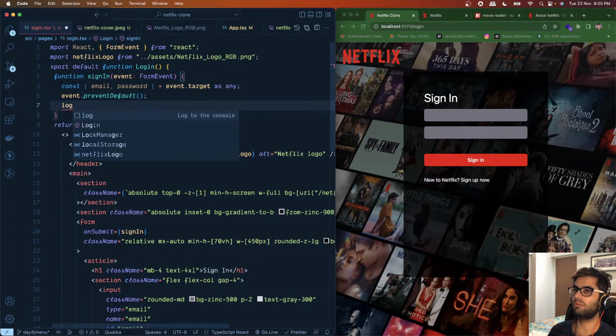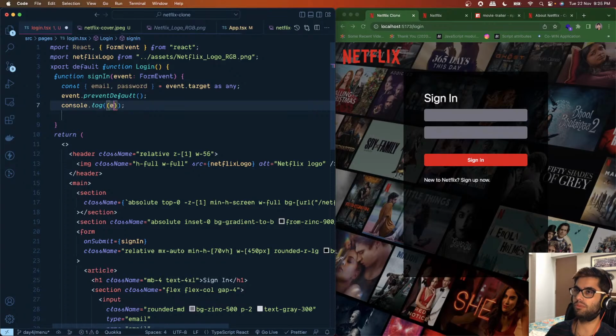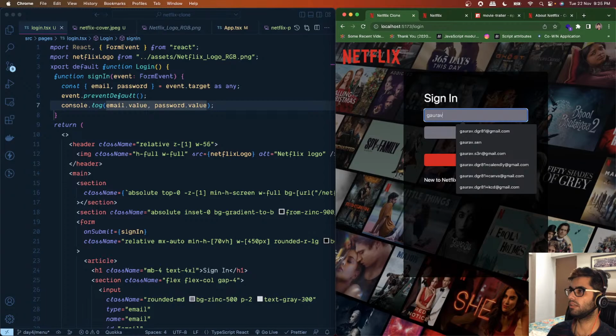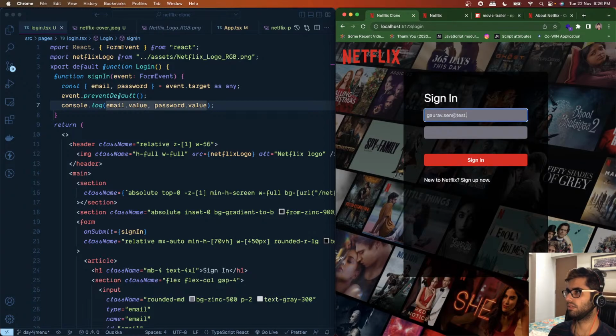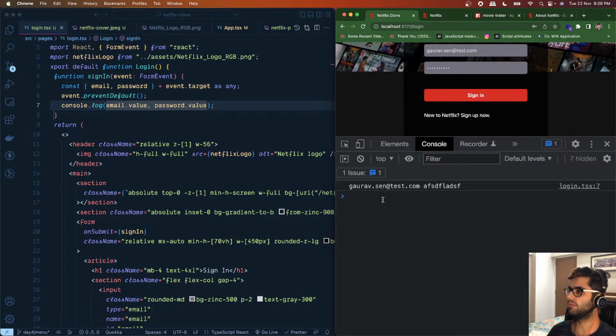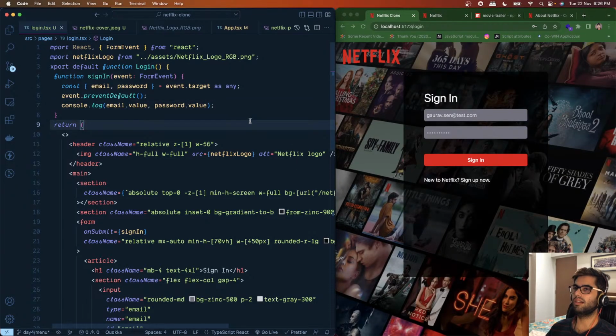And we will just log these values to the console. email.value and password.value. All right, let's see. Let's see if it's logging that to the console. So it is logging that. So this part is done.